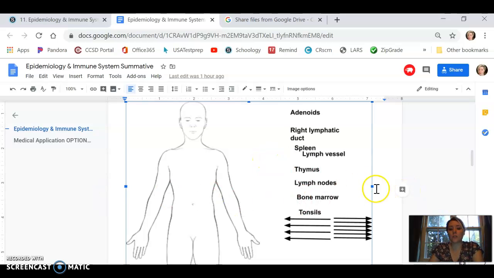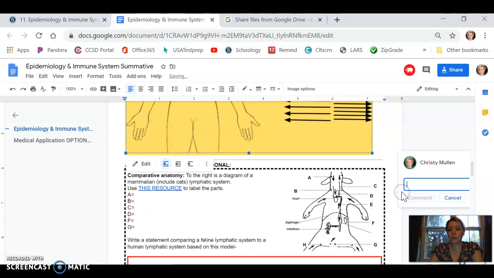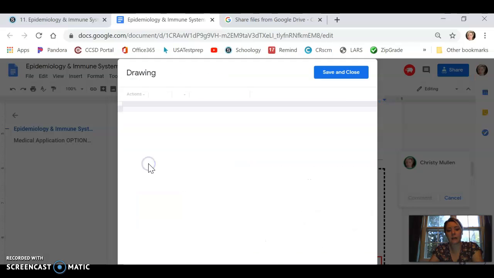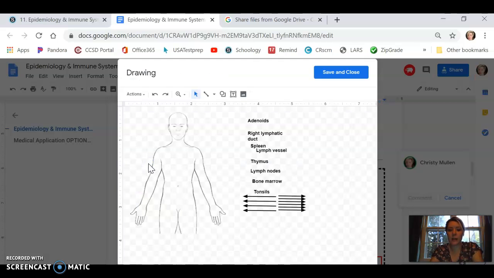So what you do is you kind of select the box and you click this button, the little plus button, and then you click the edit. Once you click edit, it pulls up this, and this is where you drag and drop where these little boxes are.